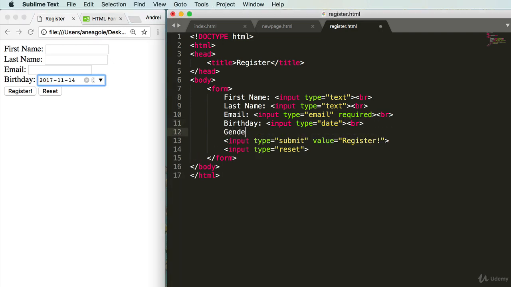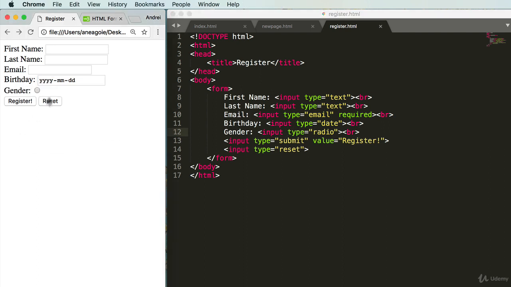All right, what else do we need? We also need gender. So we'll do input type. And for gender, well, there's no specific input type for gender, but there is something called radio. And radio is, as the name suggests, radio buttons. So now I click refresh and, well, I have one radio button, but we ideally want to have options, right? So how do we do that? For the radio, we also need to say whether it's male or female.